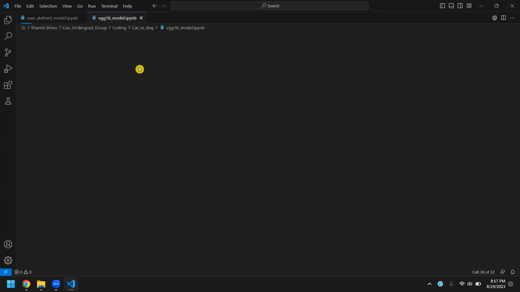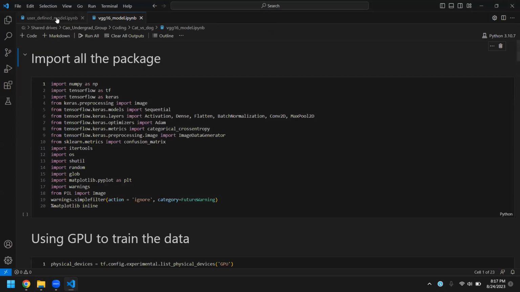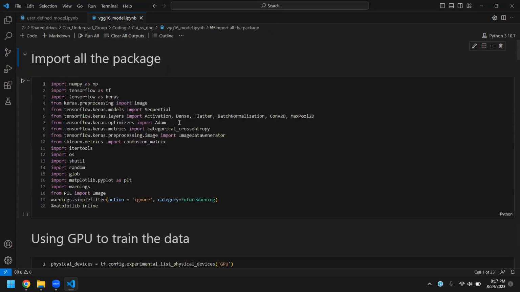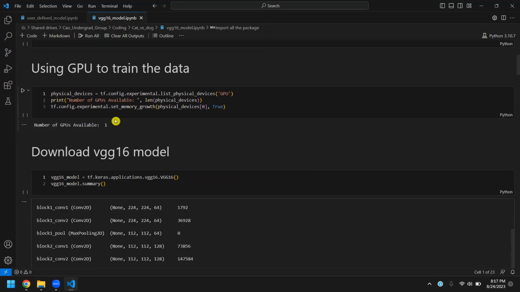So this is the VGG16 model. In the last model, I actually hard coded the model. I specified all the hidden layers, how many neurons, what the activation function is, everything. But that turned out to be not so efficient. What's more efficient is that you go ahead and download a famous model.